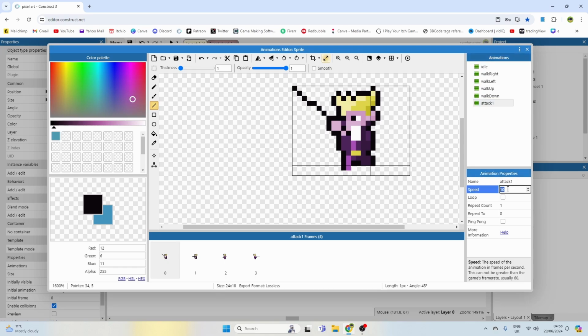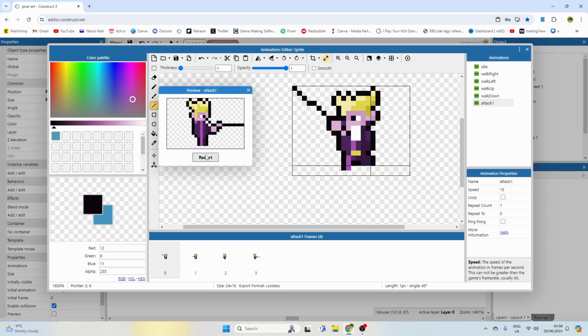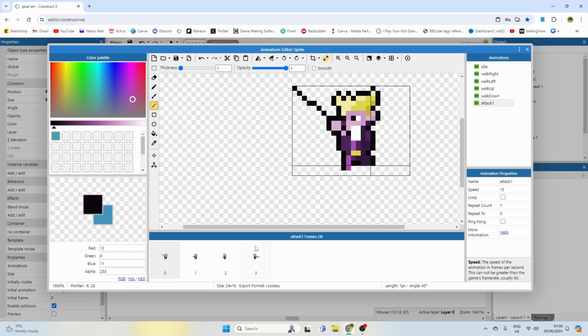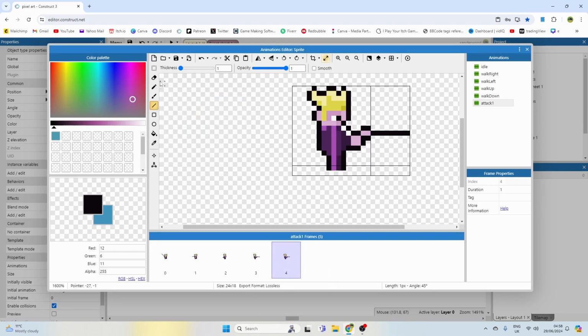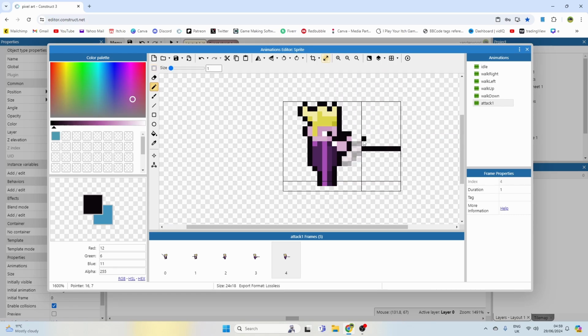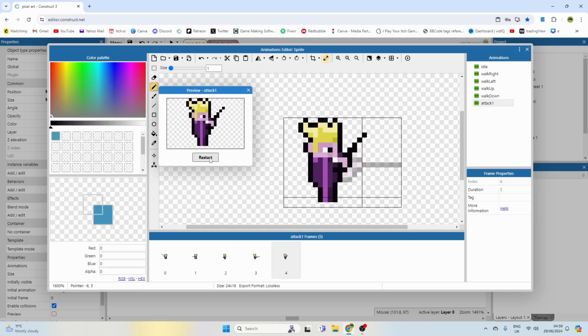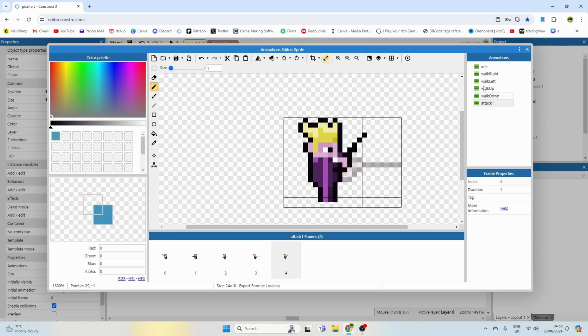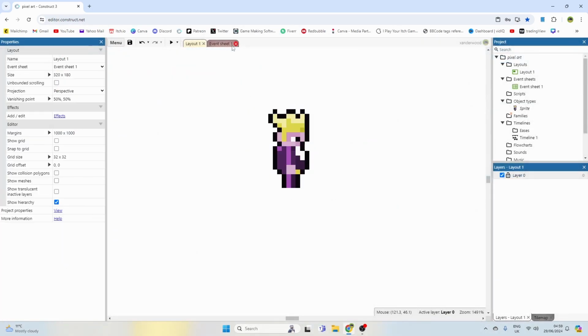I think it needs to be a tad faster as well, so let's go ahead and bump that up to 15. There you go. And now he's swinging it quite nicely. I think the final frame on the end needs to go all the way around, so let's go ahead and take the hands up there. Get rid of the stick at that angle, and let's have the stick swing up in that direction. There we go. That's quite nice. A nice little swing.